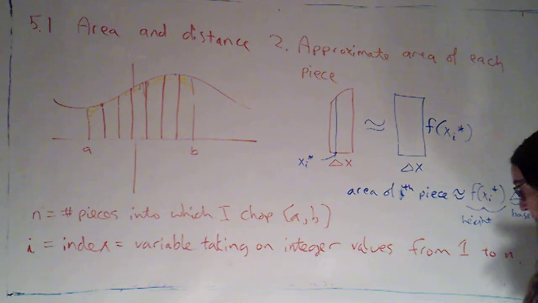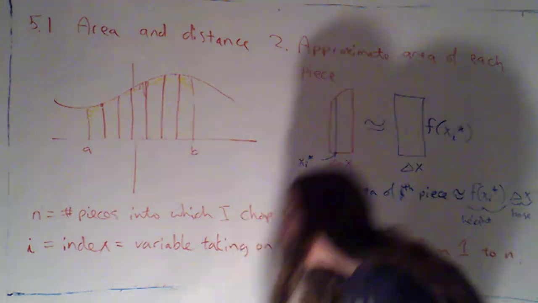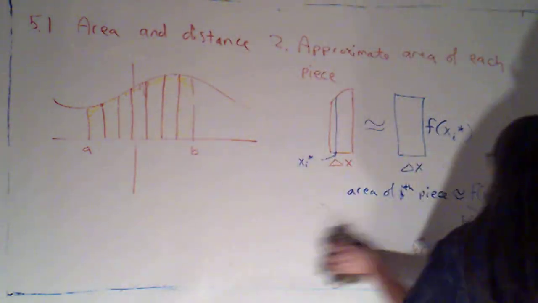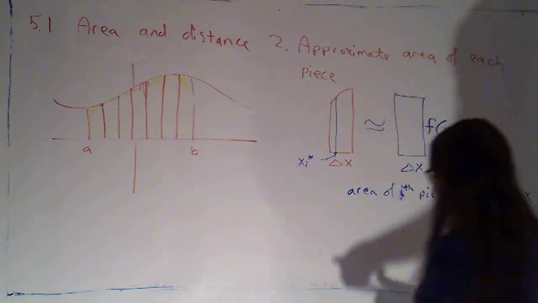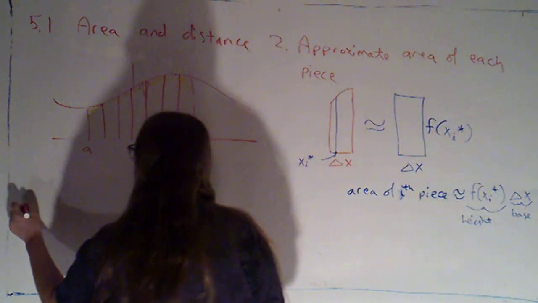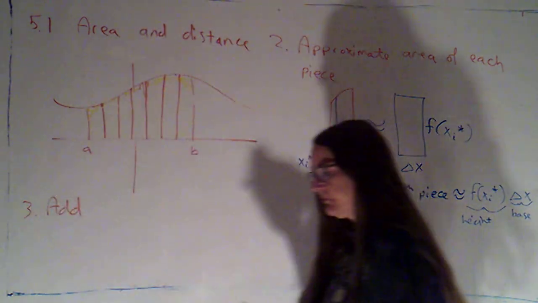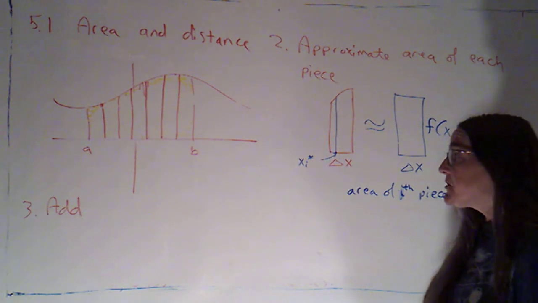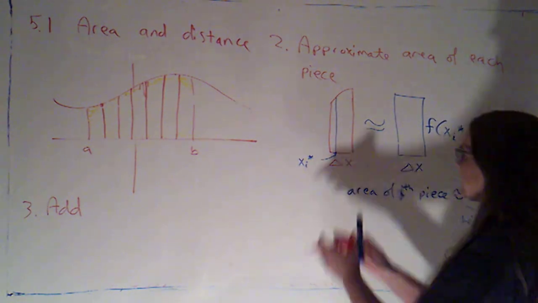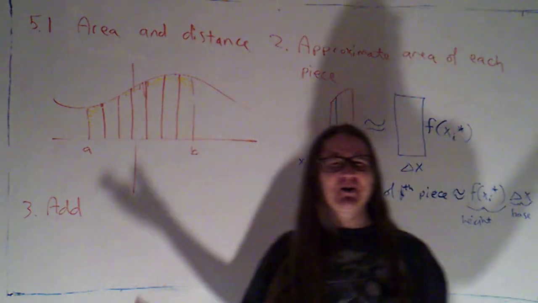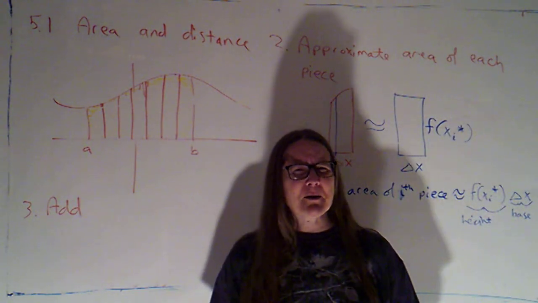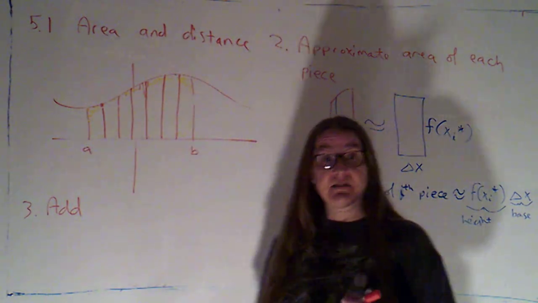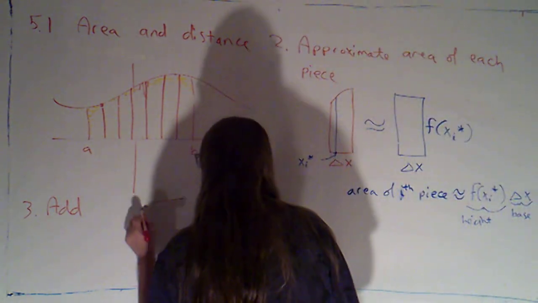Okay, so, we approximate the area of each piece, and now step three, I'm going to add them all up. So, I want to add all of these guys up, so we're going to use summation notation for that, because I might have lots of these things, and if I had a hundred rectangles that I was adding up, I don't really want to write out the first one, plus the second, plus the third, etc., that gets kind of tedious. So, let me remind you how summation notation works.